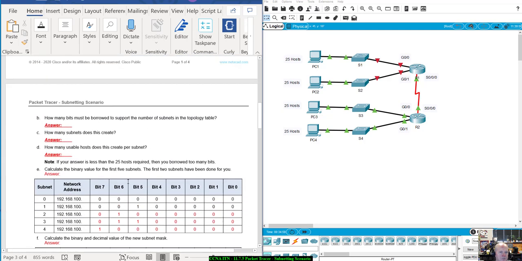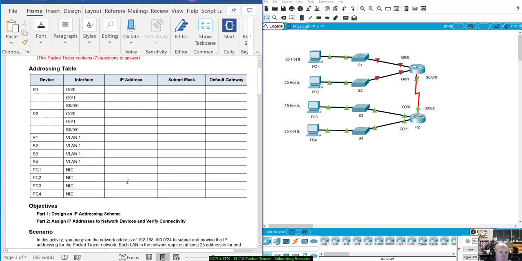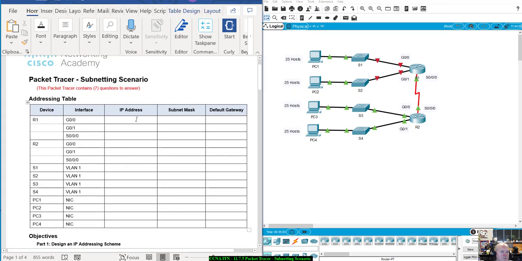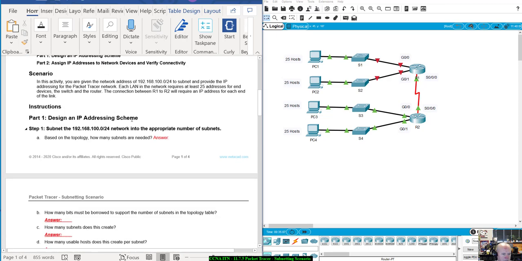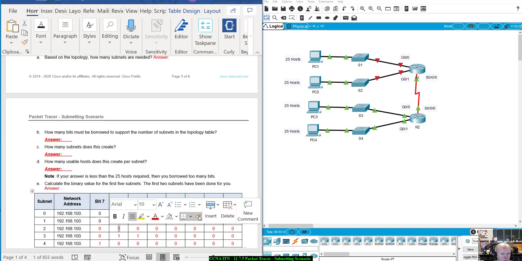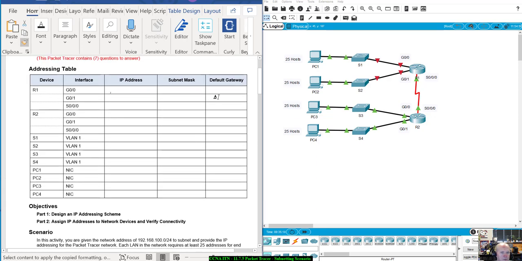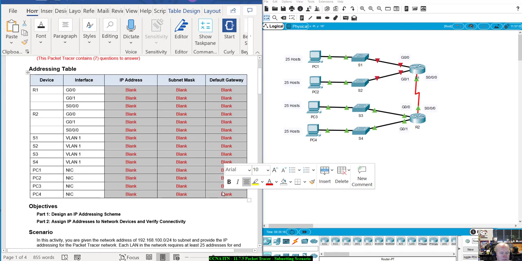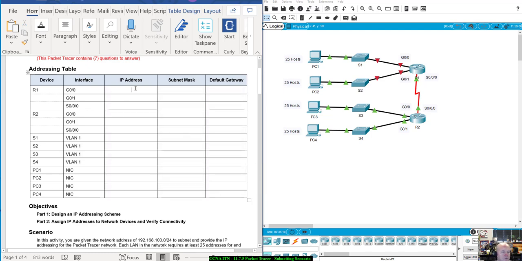All right. And let's see. I need to come here. Actually, what I'll do is maybe do a format painter and like that, and then delete it. All right, so I'm going to pause this while I fill it in, but I'm going to fill in all the IP addresses.